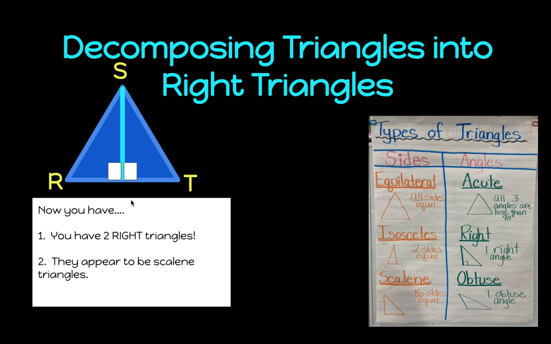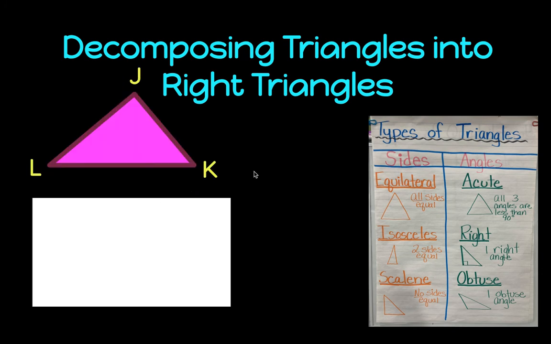Okay, so the only way we would know for sure is if I got out a ruler and measured. But for the sake of what we're doing, I think we could definitely say, actually, yeah, those are scalene. Okay, here's another one. We have triangle, I mean, you can start naming from any side. I tend to go in alphabetical order. JKL. But you could also say LJK, JKL, KLJ, right? As long as they're in order going either clockwise or counterclockwise.